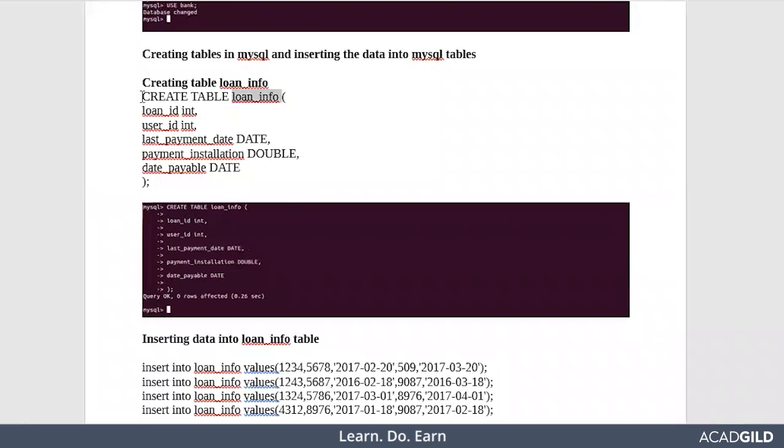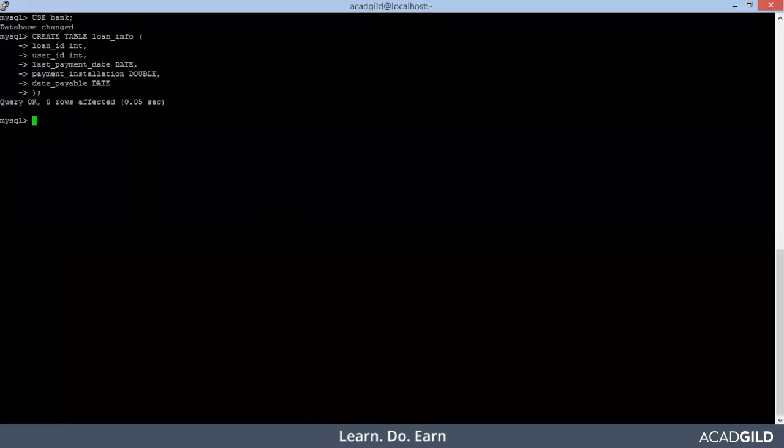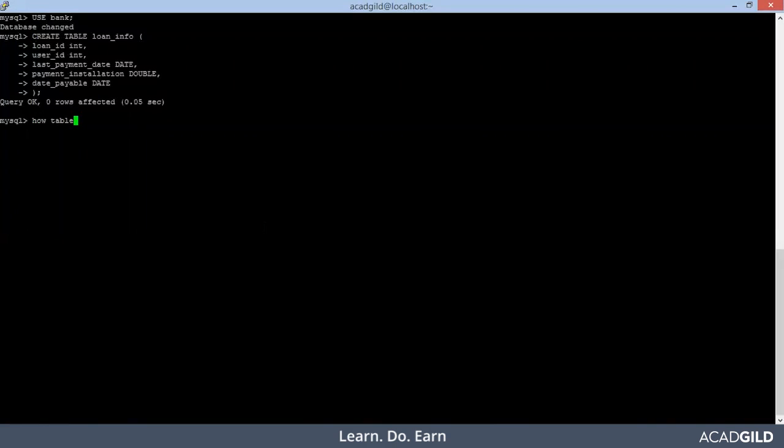So you see, we are creating a table loan info with various fields available. Just copy and paste. Now when you do show tables, you have a table named loan info, but data is still not present inside this table. It is an empty set.